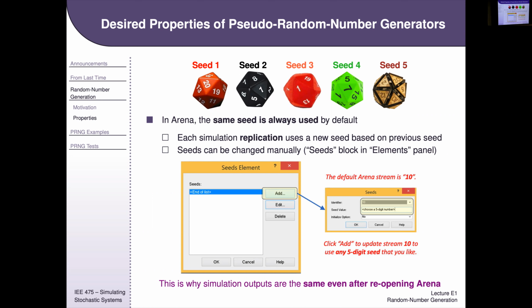You can't do that in Excel. That's the reason why when you go into lab and you start running things, when you all build the exact same model and you all run them, you'll get the same outputs, because we didn't have you change the seeds. So you say, wait, I thought this was supposed to be random, but I got a mean of 56.7 minutes, and my neighbor also got a mean of exactly 56.7 minutes. How could that be possible, given this is supposed to be a random outcome? It is random, but you both were instantiated with the exact same universe. And so you're just like redundant copies of the same randomness. So if one of you were to go in and change your seed, then you would get different numbers out.